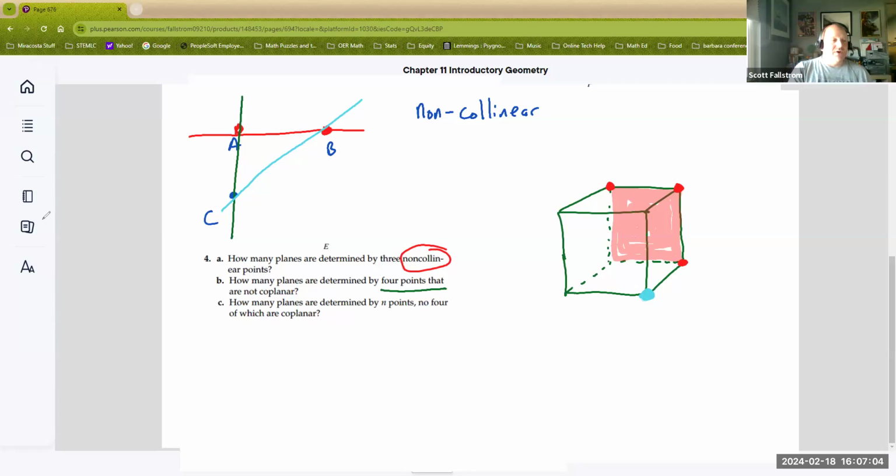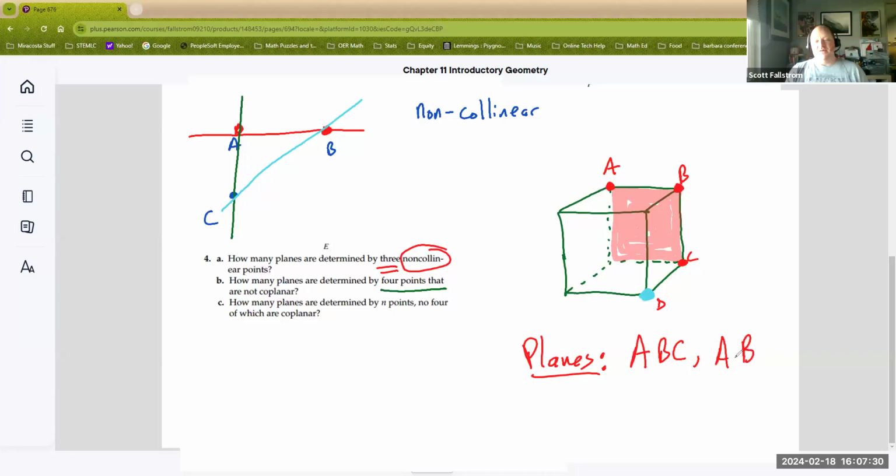So now what I need to do is take these points and think of a plane, because remember, any 3 non-collinear points forms one plane. So if I call this A, B, C, and D, there it is, right? So then I know my planes are: I have A, then B, then C. Perfect. But then I also have A, then B, then D.